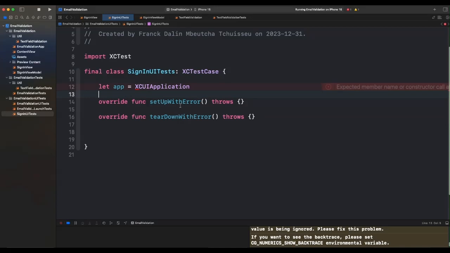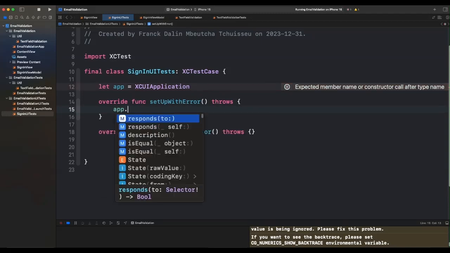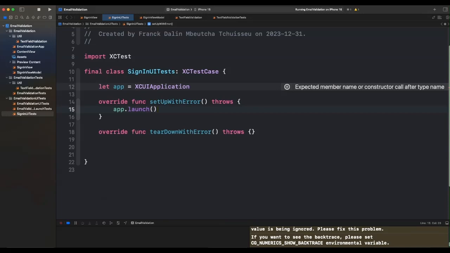In our setUpWithError, we want to launch our app, so we simply do app.launch. Here we take this app and we launch it.